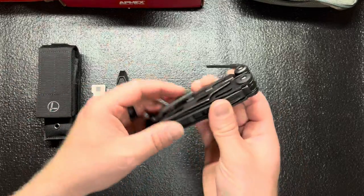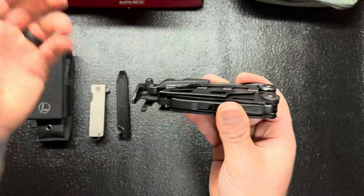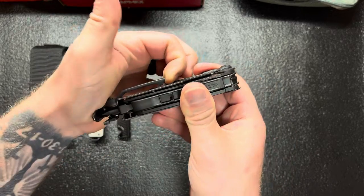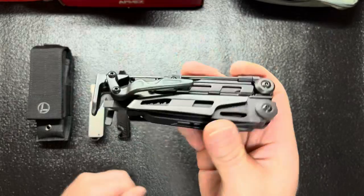This one's got a pocket clip. So if you don't want to put it in the holster or the sheath, you can just put it in there or clip it to your pants. It's definitely, yeah, there you go. You can see it now. That thing, it ain't gonna come apart easy. So it ain't gonna come out of your pocket.